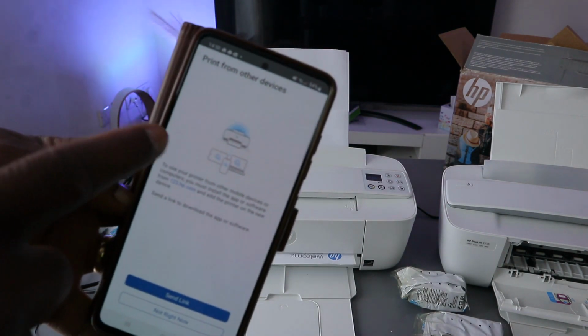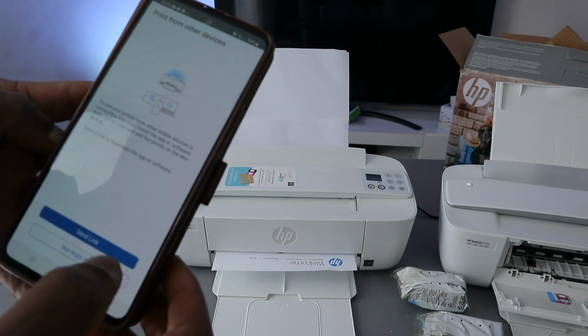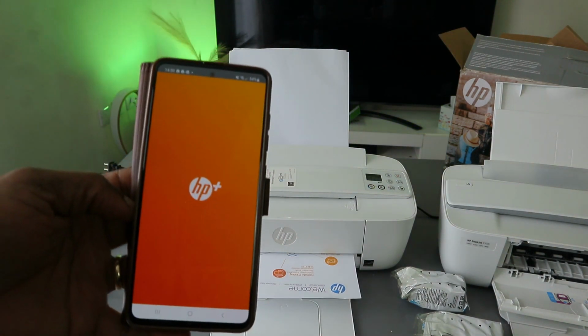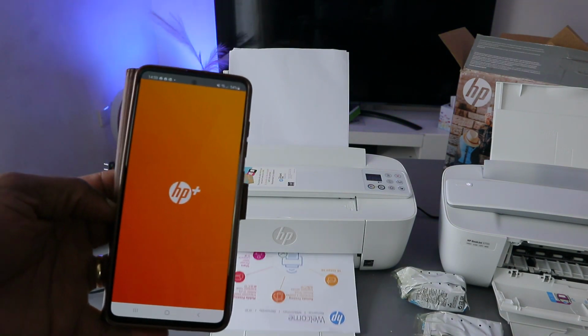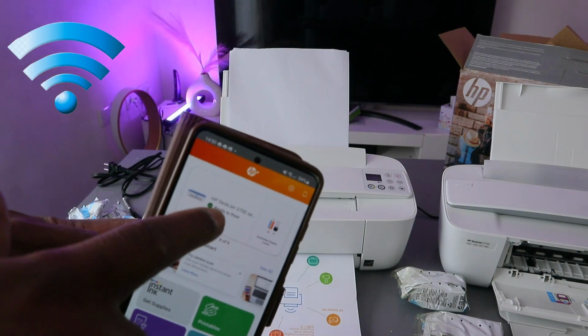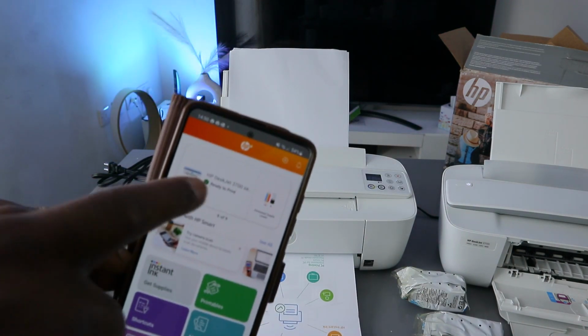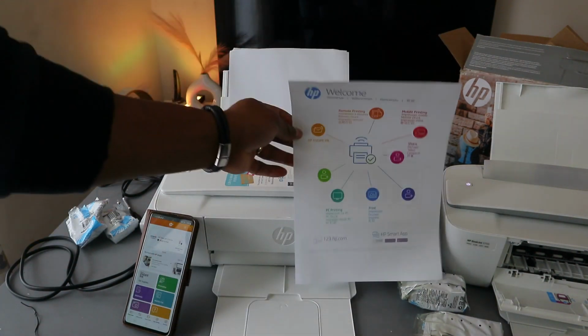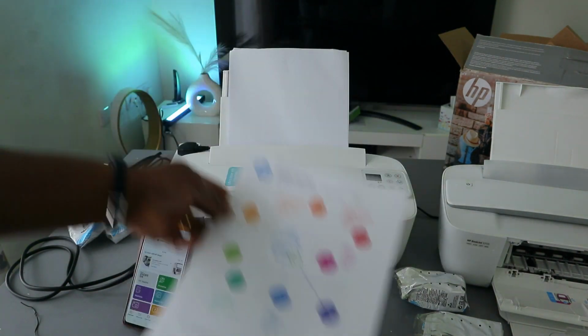The next thing is asking us now to print from another device. You can send the link or not right now. Select not right now. Okay, here we go. So this is HP Plus, and it's showing us the printer here, HP 3700 series is ready. Okay, and this is the printer. Welcome. Okay, so guys, this is how to connect this printer to Wi-Fi network.